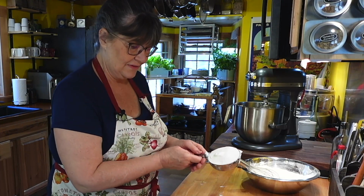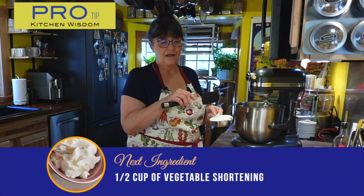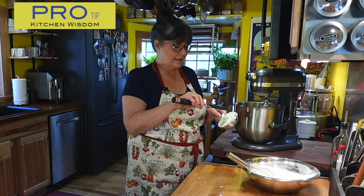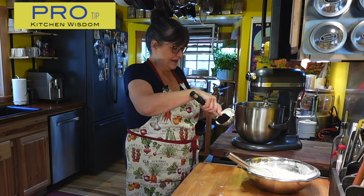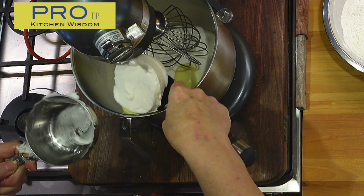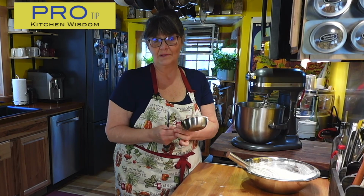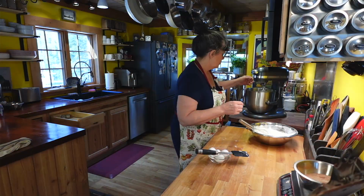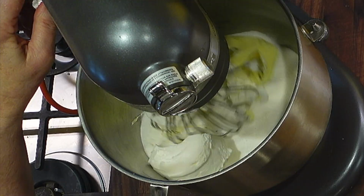And we're going to add this shortening, and I put cold water in the bottom of this. I always make my measuring cup wet with ice cold water, and then it just makes it so much easier to get out. There's nothing left on the cup, and it's miserable if you don't do that. So we're going to turn this on to low speed and get it started to mix up.